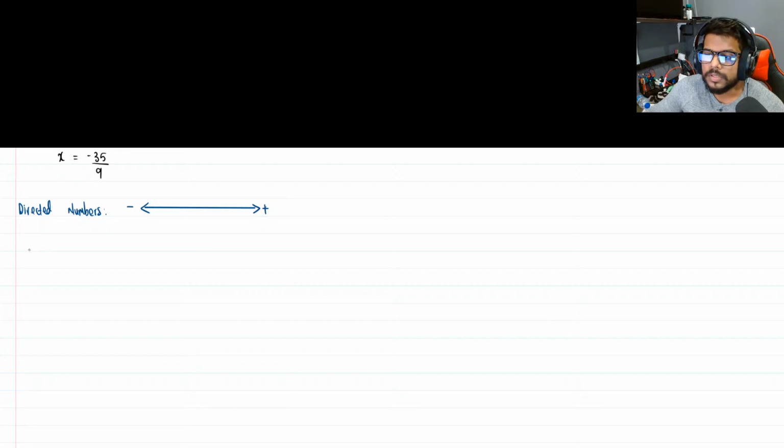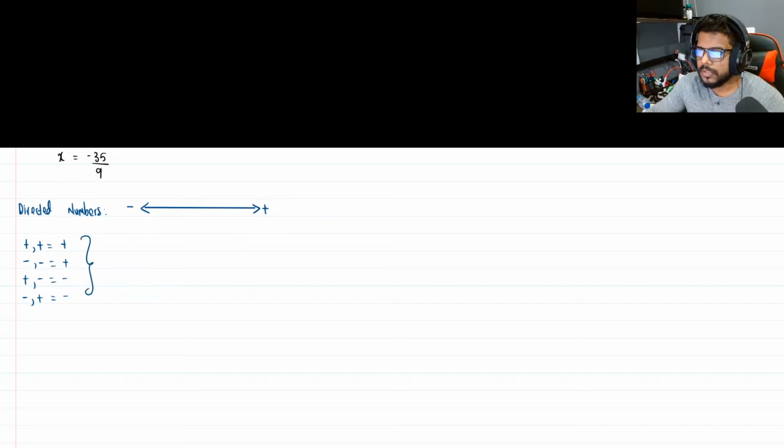We have laws that govern combinations of signs, and everybody knows it. A plus and a plus is equal to a plus. A minus and a minus is equal to a plus. A plus and a minus is equal to a minus. And a minus and a plus is equal to a minus. Now these four laws are used in three simple instances.